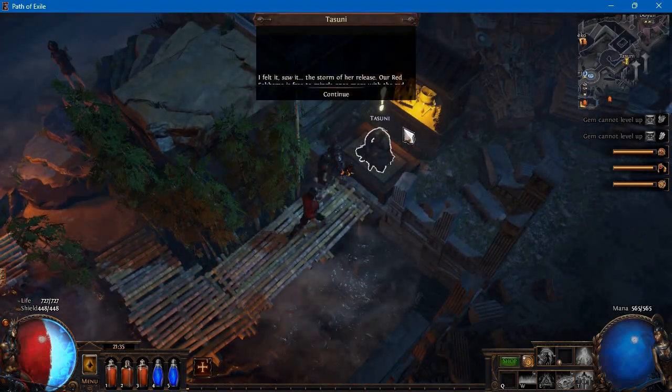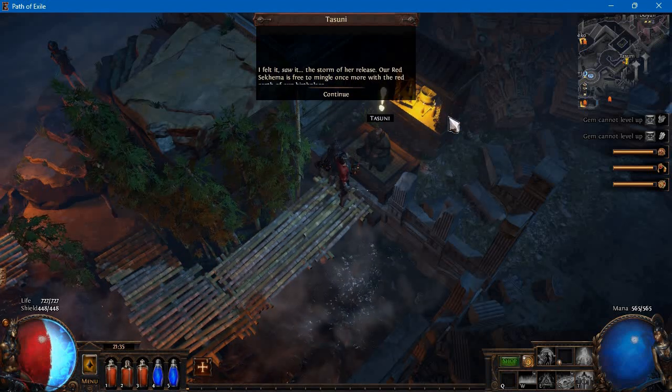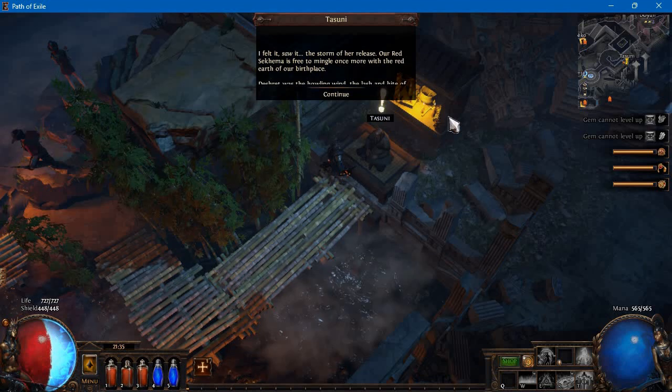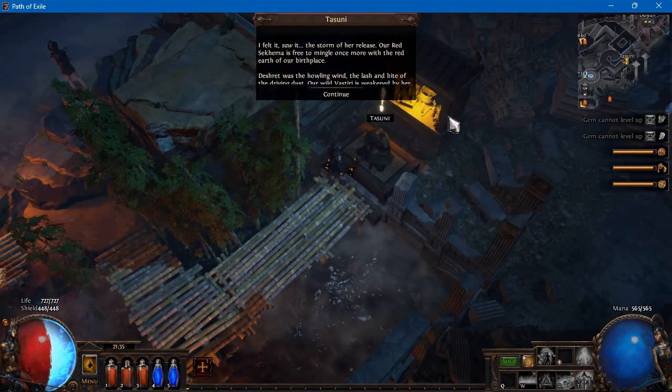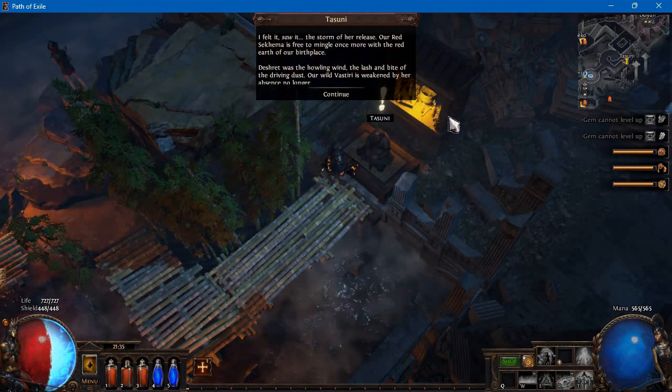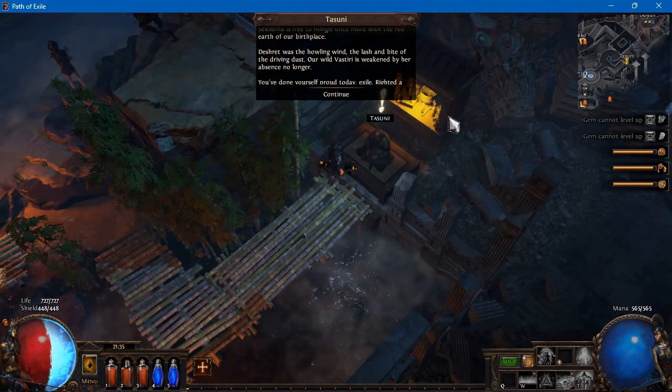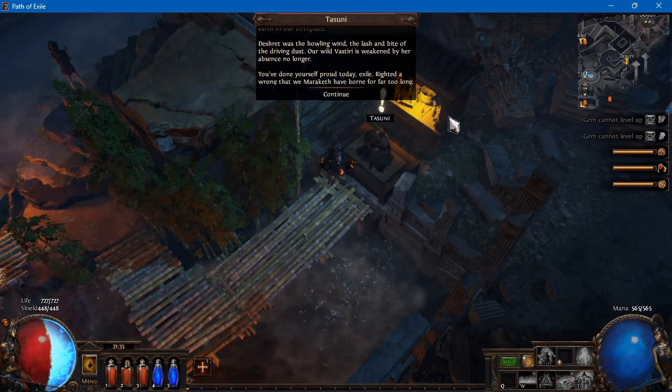Sarn Empire. I felt it, saw it. So maybe he came there looking for a cure. The red storm of her release. Yes, she is free, the storm of her release, to mingle once more with the red earth of her birthplace. Was the howling wind, the lash and bite of the driving dust. A wild Visteria is weakened by her absence no longer.